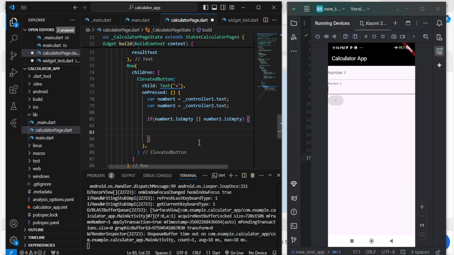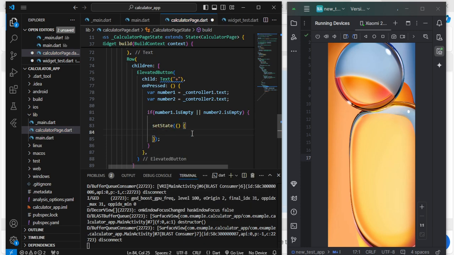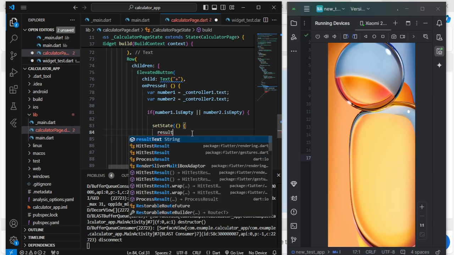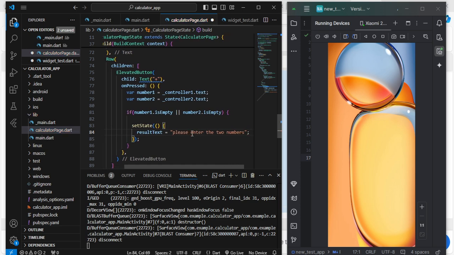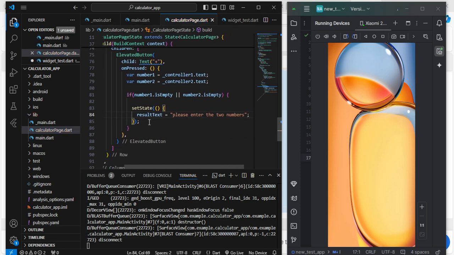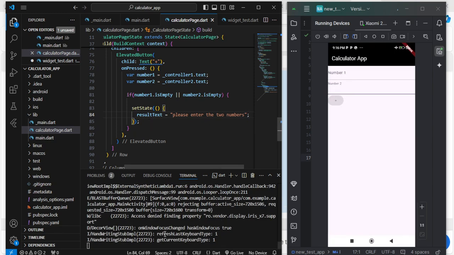We have to notify the user that something is wrong. So I would use set state, and then I would say result text equal to please enter the 2 numbers, and that takes care of that.